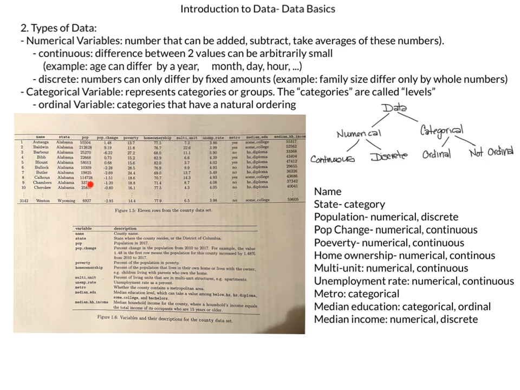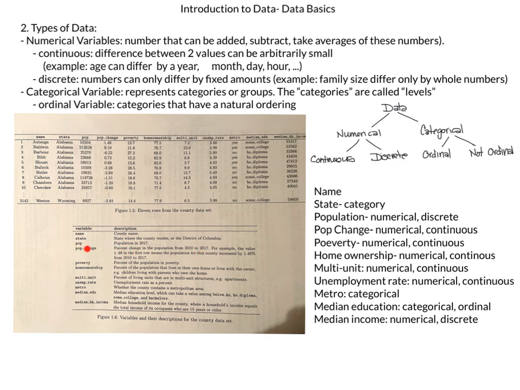Next we'll go to population. Is it a number? Is it a category? Well, it's definitely a number. So is it continuous or discrete? Population is a number of people. You're not going to have half a person, so this is going to be discrete. Numerical, discrete. Population change is the percentage change in the population.